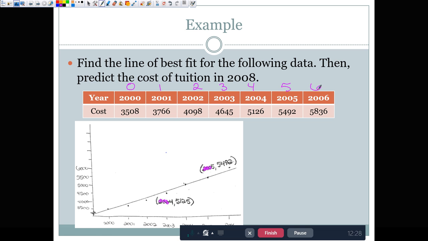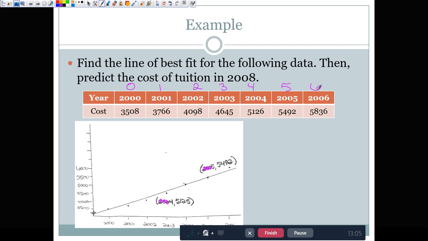If you look here, I plot my points and then I drew my line. The only point that it technically goes through is this point right here. This one is very, very close, but slightly above. So at 2004, it's 5,126. Because my line's slightly below, I did 5,125 as my point, okay? You guys can just kind of slightly sketch this. You don't have to draw it in detail, okay? Because what's really important is the solving part.